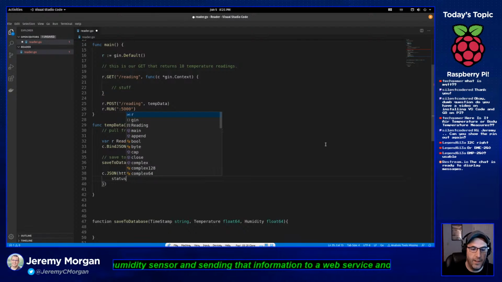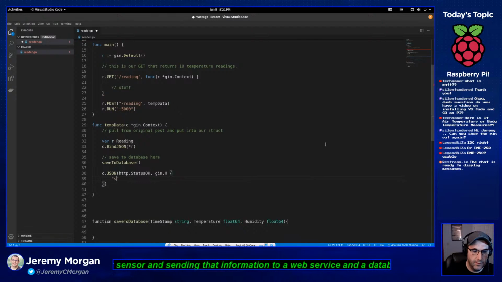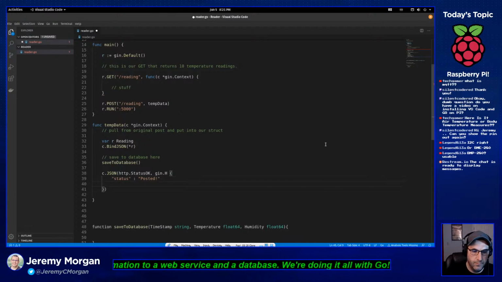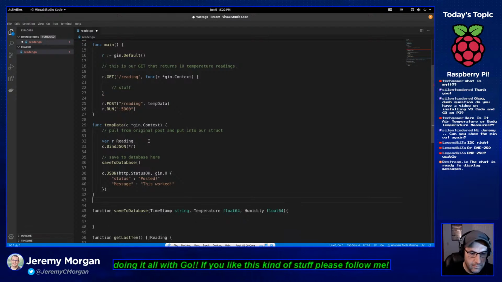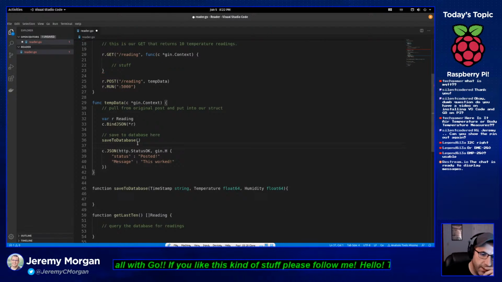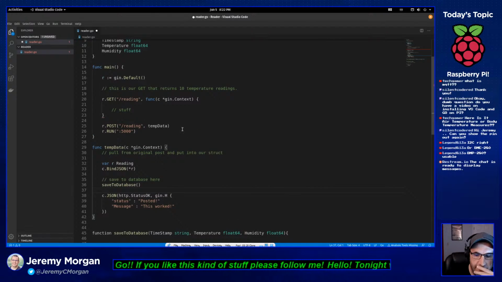It says status posted. This doesn't matter much, I should say. So now we need to do something with the save to the database, right?